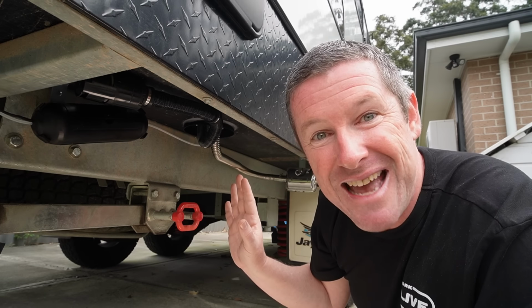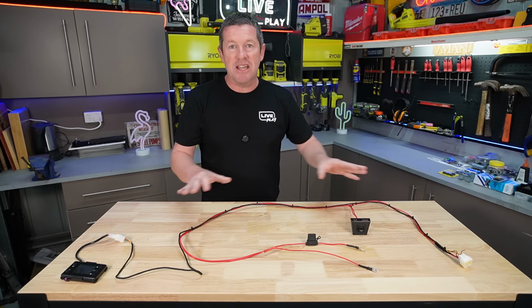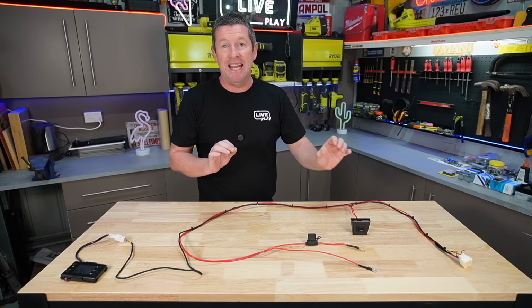So now that we've got all this outside stuff done, we just need to quickly finish off the install inside, and we're pretty much done. Now with your wiring loom, you want to lay it out inside the caravan or the space that you're fitting your diesel heater in to work out where things go and to make sure you've got enough wiring there to connect everything up. That's a really important thing because you don't have to go extending harnesses.